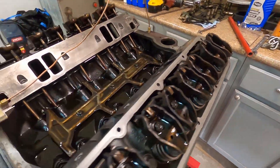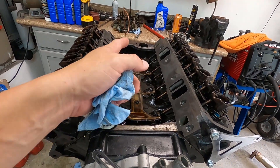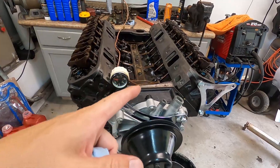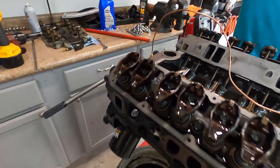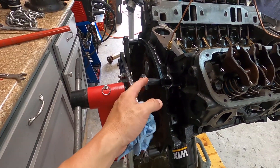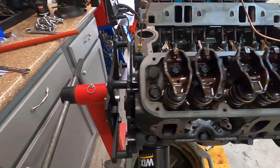Same on this side. I'm just gonna get the engine back on top dead center so I can drop the distributor in, and I think I'm going to go ahead and put on the valve covers and the intake manifold. Then we'll be almost ready to put the engine in - got to put the flex plate on, and once it comes off the engine stand I got to put those two freeze plugs in. Then it'll be ready to go.